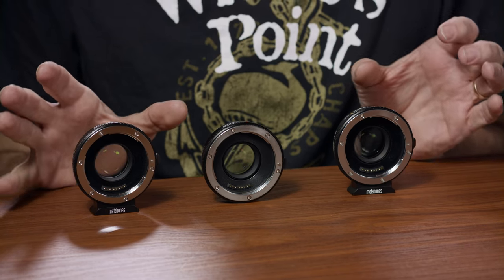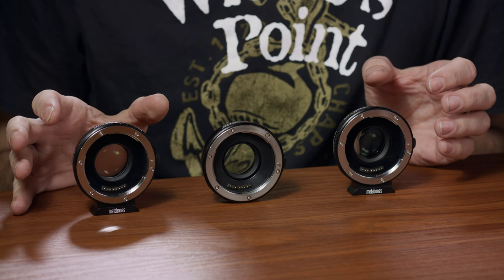Alright, so now let's talk about the different lens adapters or speed boosters. I've got three here with me. They're all from Metabones, and the reason is because I've tried some of the other companies like Viltrox and I forget what the other one was, but anyways, they weren't good, so I'm not even going to bother talking about them. One of them had a problem with the back focusing. Sometimes with certain lenses I could get infinity focus, some of them I couldn't. Anyways, they're not worth talking about.